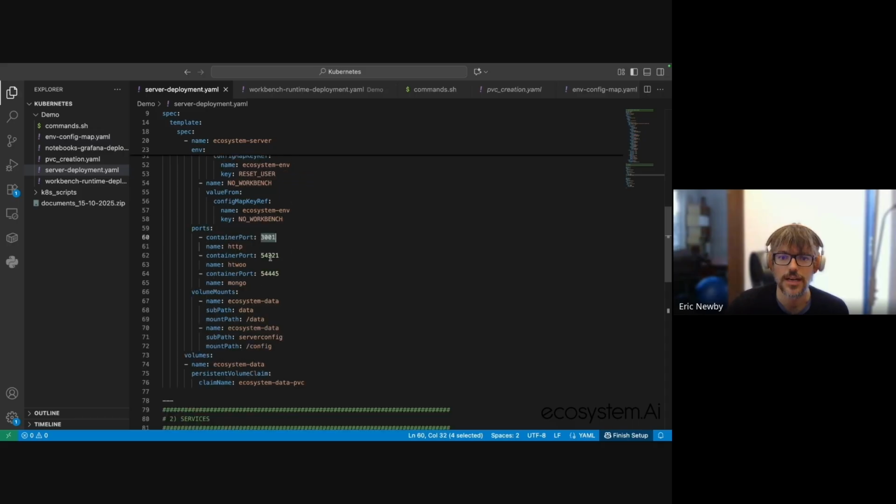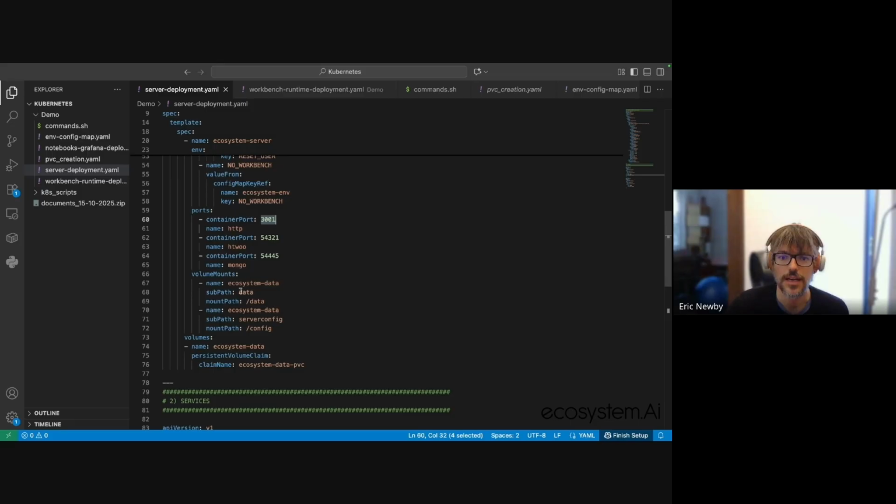So we then expose the ports for those two components. H2O is on 54321 and Mongo is on 5445. So this will then enable those components to be interacted with, as well as interaction with the server itself using the 3001 port.